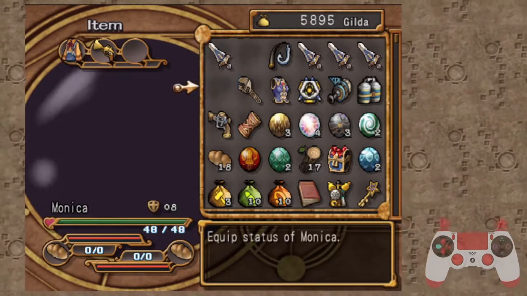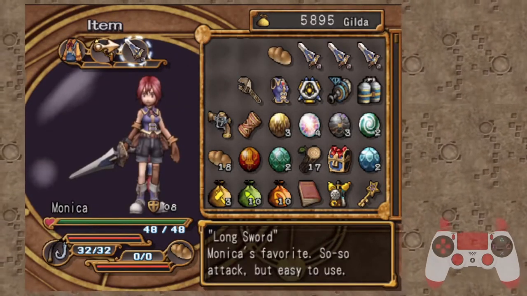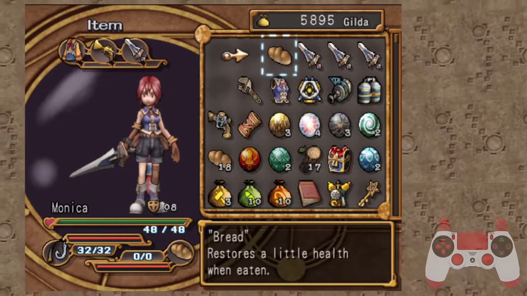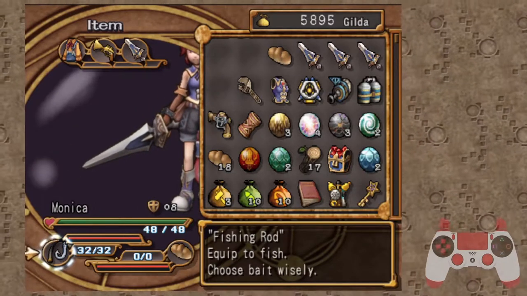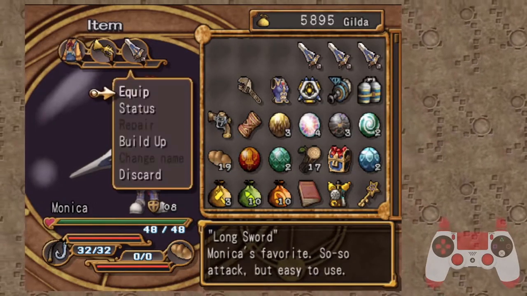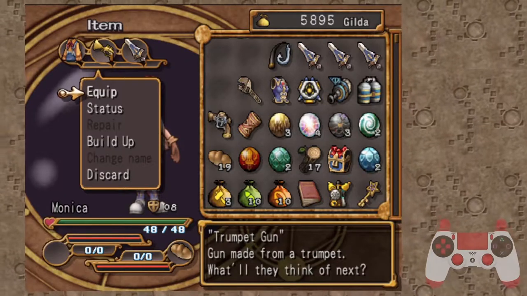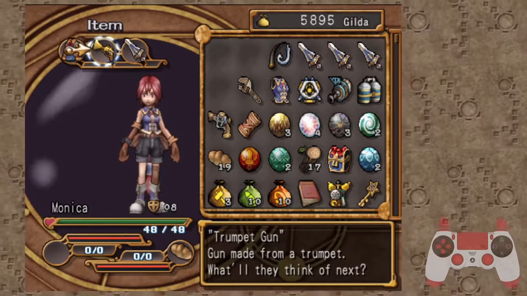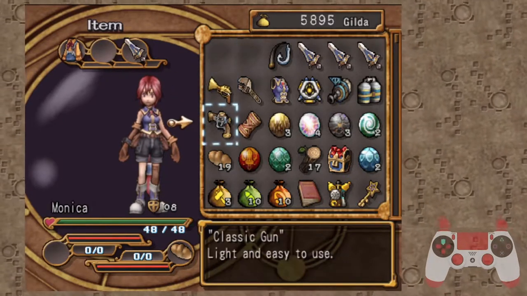If I had a sword here, like this, I can equip, and because it corresponds to the third slot here, it will get equipped onto Monica's sword slots. And in this case, after the fishing rod, though, Monica can't fish with it, unfortunately. Here I have nothing, and then if I use the gun slot, unfortunately with guns, because Monica doesn't use a gun, it checks for Max's weapons instead. So now I've swapped his Type 0 gun with this regular gun here.